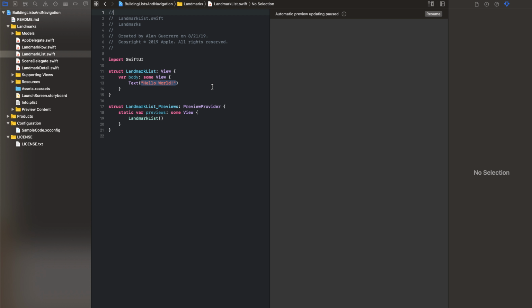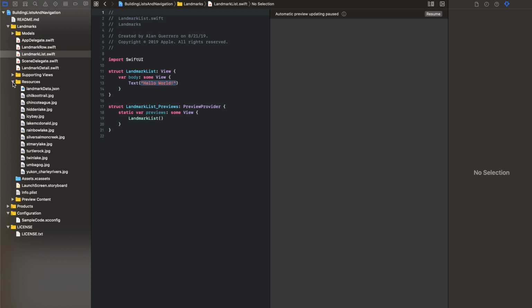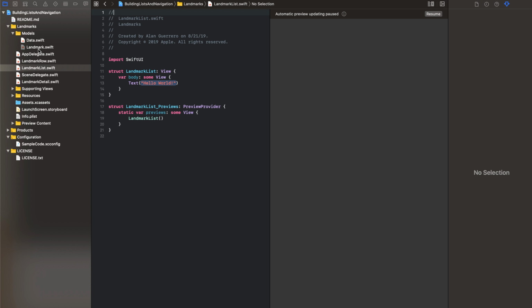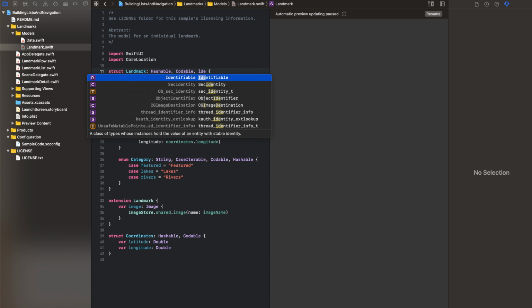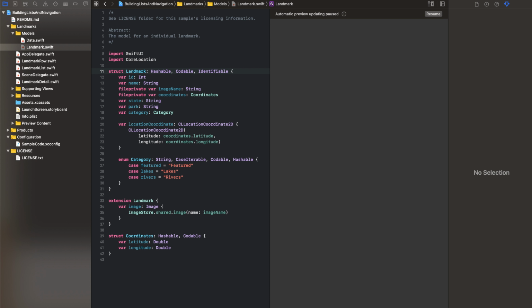And to do so, there is one requirement that has to be done in order for our landmarks to be displayed inside the list. And that is, let's go to landmark inside our models. Landmark has to conform to the protocol Identifiable, like so. This is what is going to allow us to display it inside the list.